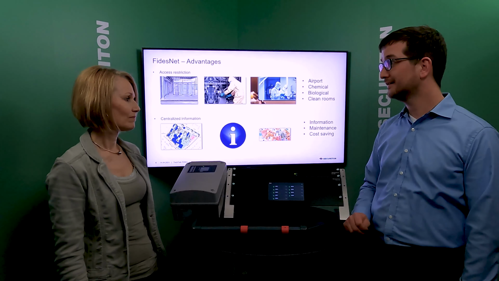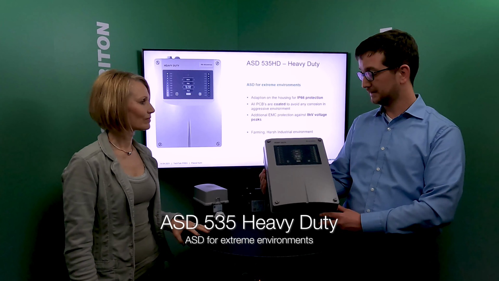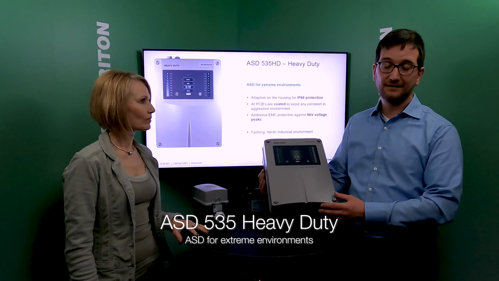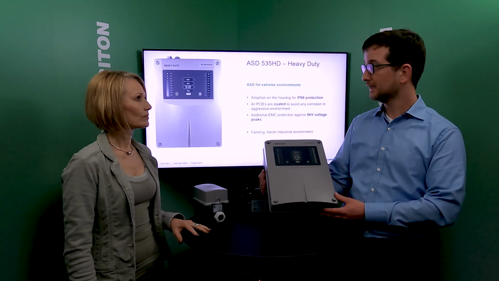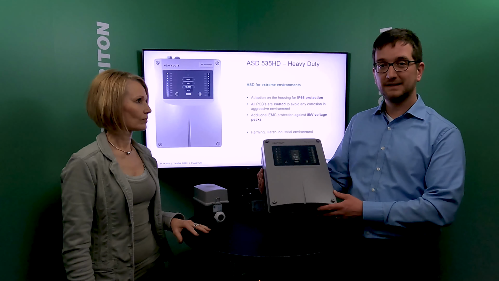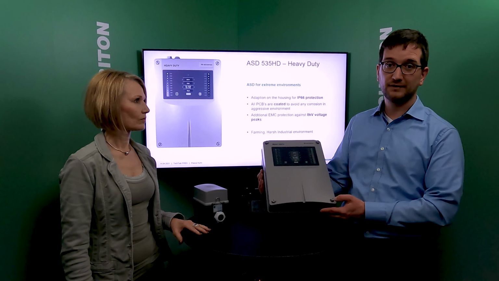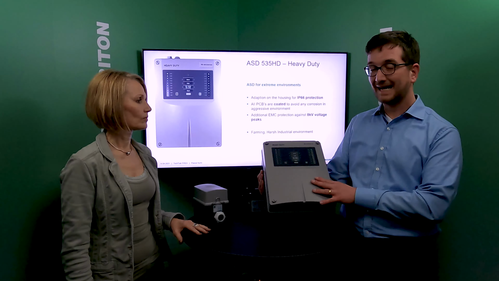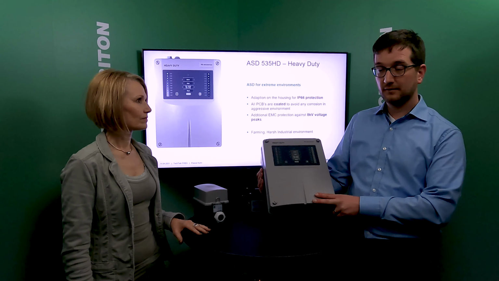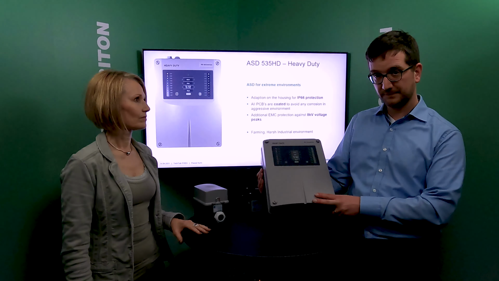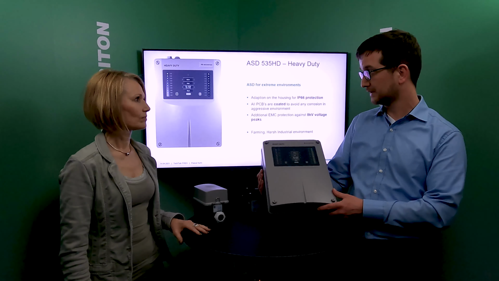Yeah, for sure. We have an ASD 535 heavy duty. So the ASD 535 heavy duty is better than the ASD 535 because we increased the IP class of the housing to IP66. All PCBs are coated, so no problem when the ASD is used in corrosive environments. And we add also EMC protection for voltage peaks up to 8 kilovolts. Typical use are farming and industrial application.